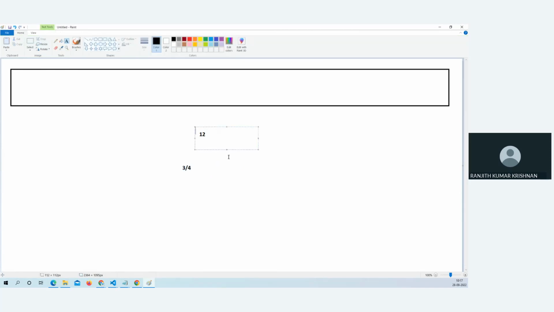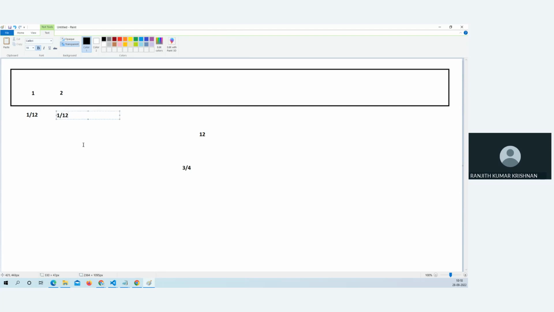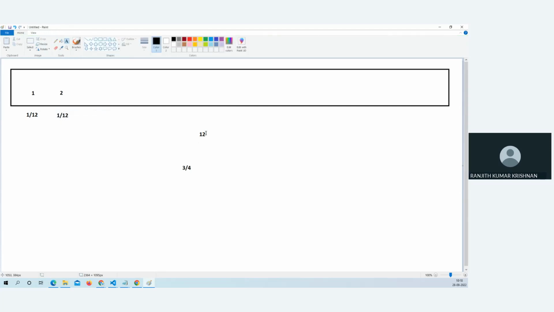If it's 12 equally spaced, then each cell is going to have only 1 by 12th of the whole row, isn't it? Equally spacing is nothing but every column taking one portion of the total, which means the 12.